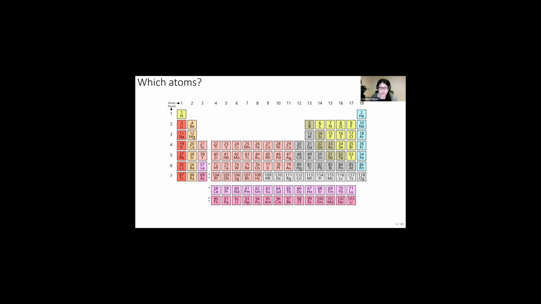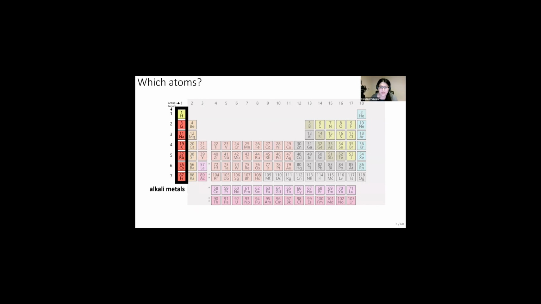So of course, this is the periodic table, and there's a ton of atoms. But for the purposes of this talk, we're really going to constrain ourselves to group one, this first column. These are the alkali metals. The reason for this is that these alkali metals have a single valence electron, which means that they're pretty easily understood through this simple Bohr model that I'll be talking about today, where there's only one single electron orbiting around. Furthermore, I'm going to be focusing just on these three atoms, namely atomic lithium, potassium, and rubidium.